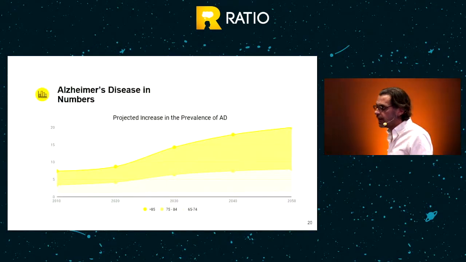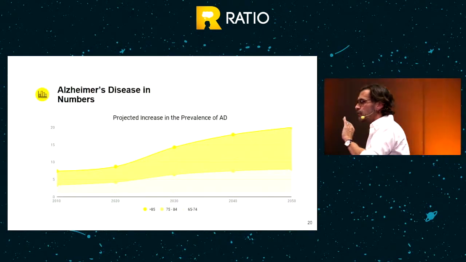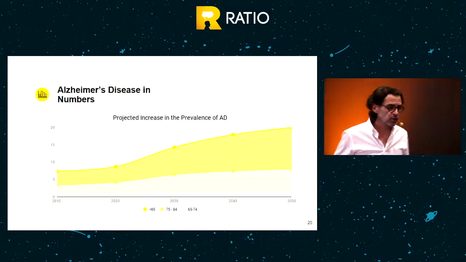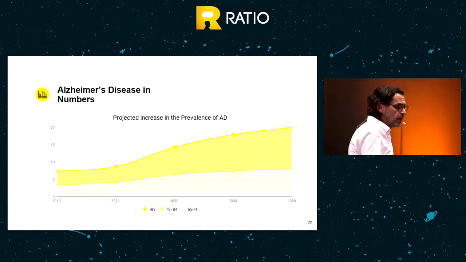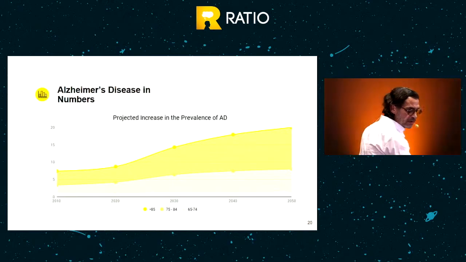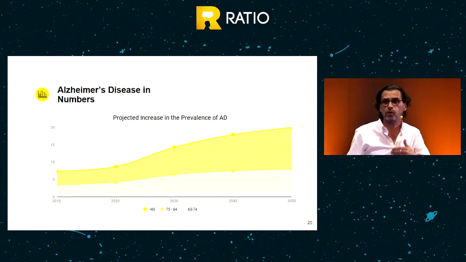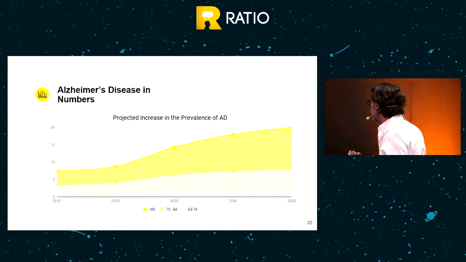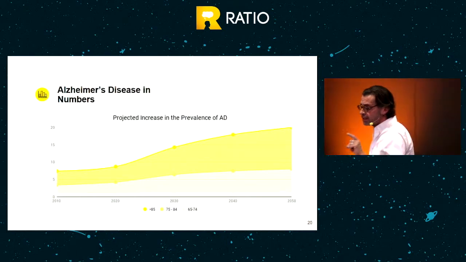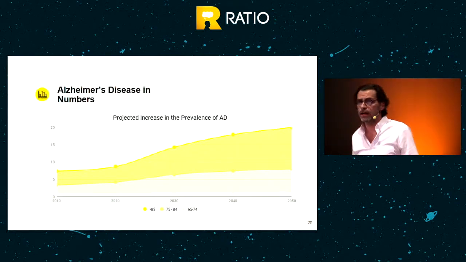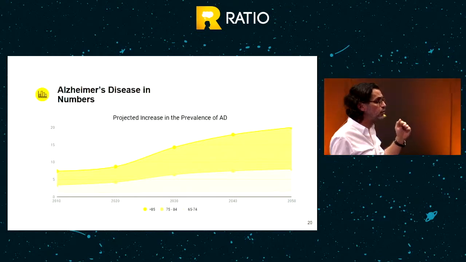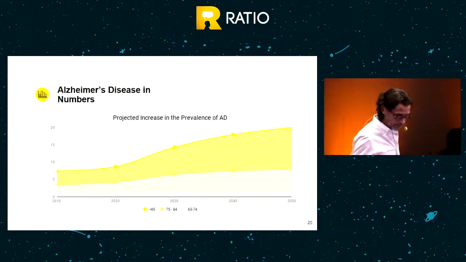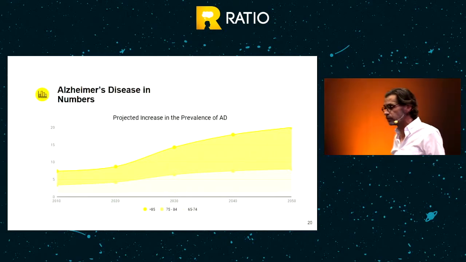If you look at the money that will be necessary for treating this disease, there is going to be an expanded budget because the number of cases will be going up. As you can see here, from 2010 to 2050, there will be more and more people suffering from this disease, just because the population is aging. So we will need to find a cure, because right now we are not curing people. We just try to reduce the symptoms, but we don't know how to regenerate the brain. And it's something that is very difficult to do.